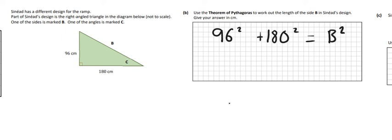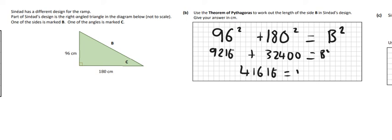So you need to square 96. So you should get 9216, and then if you square 180, so 180 squared on the calculator, you should get 32400, and that's equal to B squared. So then if we add the two of those together, we should get 41616. That's equal to B squared.